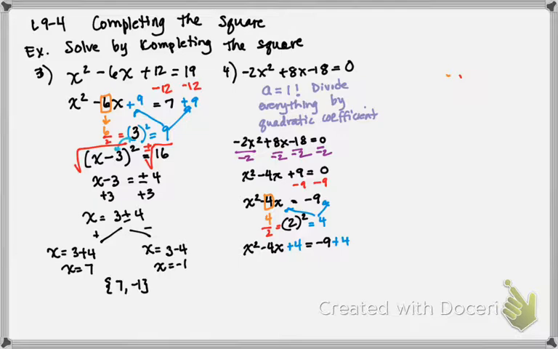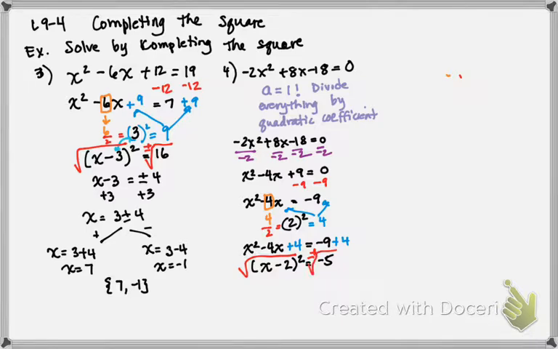So then I can factor the left side. We have x minus, because the linear coefficient is negative, 2, because that's what I get when I take the linear coefficient and cut it in half. So if I take the square root of 4, I get 2. And over here I get negative 5. So then I'm going to take the square root of both sides. Got to put plus or minus.